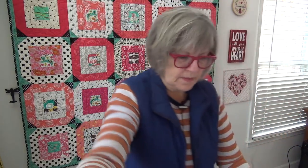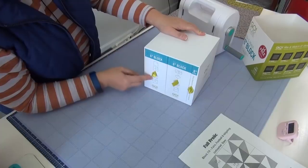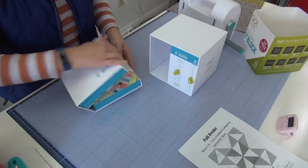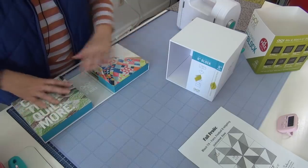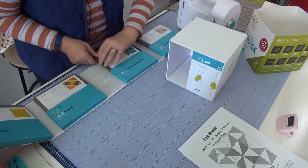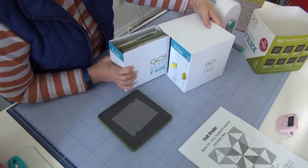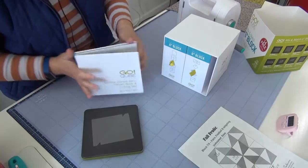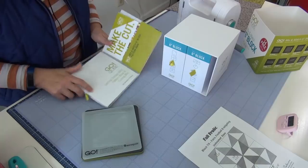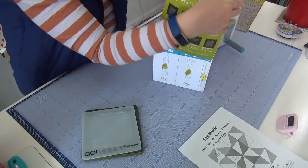Let me show you the cube boxes. Here's the cube box — number three is in this box, so it's all marked super well. When you open it, it says dies one through four and they're basically die one, two, three, four — it's very logical. I have used this one before. This is going to cut two at a time for me. I need to get the mat out, which they include in this small little holder here, which has a CD too — there's all kinds of information, but I just need the mat right now. These are gorgeous to sit on your shelf; I keep this part on top so that I know what those sizes are.